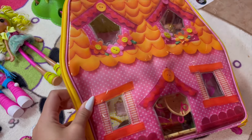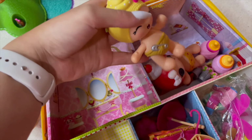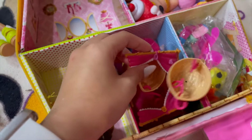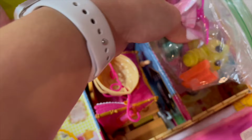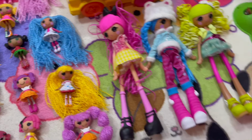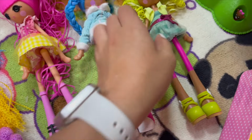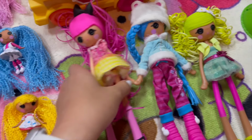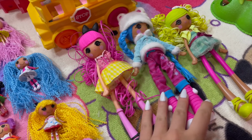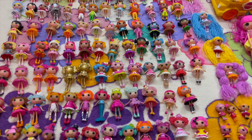Then this is a collector's bag, and in here we have the babies, which I wasn't collecting anymore when these came out, but these are so cute. We have some more accessories in here, and then these accessories actually go to, I like to call these the teenage versions of mini Lalaloopsies. It's so cute. We have Crumble Sugar Cookie, this one right here, but they're really hard to find. I saw them selling on Mercari for like $20 each, so I was super happy to see this in the lot. Yeah, but I was so shocked to find this on Mercari.